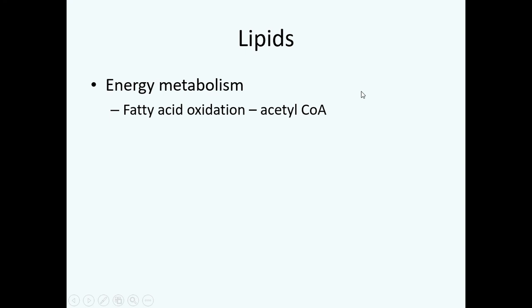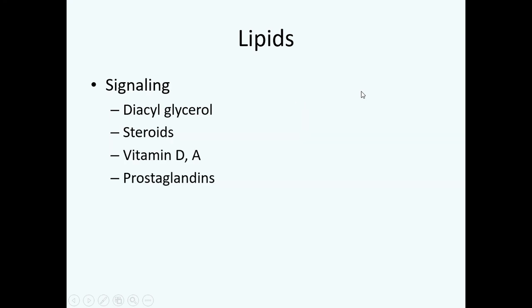Because of this oxidation, acetyl CoA is produced. Remember that acetyl CoA is a two carbon compound, the carbons of which are used for the citric acid cycle or the tricarboxylic acid cycle, also called the Krebs cycle. So the carbons of acetyl CoA are metabolized through the subsequent pathways, and eventually it contributes to production of energy. This energy, we all know, is eventually in the form of ATP, adenosine triphosphate. So that is one important role we all know about, which is the contribution of lipids for energy production.